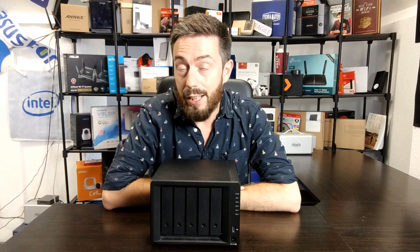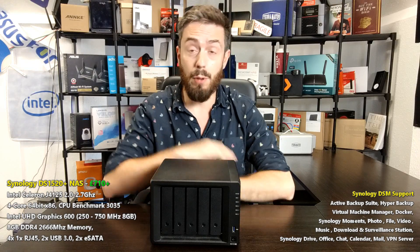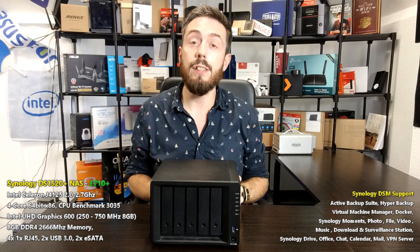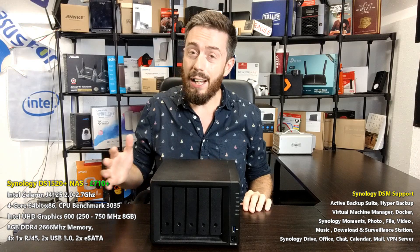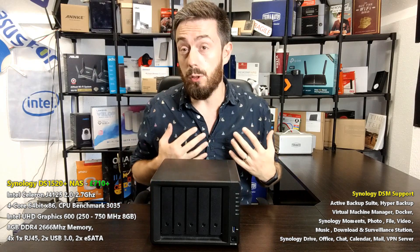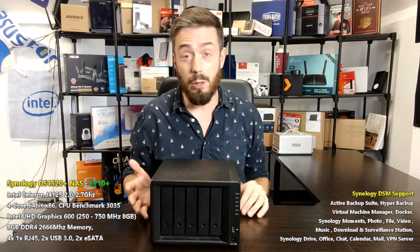Hello and welcome back. Today I want to talk about the brand new Synology DS1520 Plus. It's a brand new 5-bay that they have announced and released, very much following in the footsteps of the DS920 but serving as a follow-up to the DS1019 and the DS1517 Plus. It's a 5-bay that a number of you were quite excited about, as was I, and I'll make this video straight off the back of the review I've just filmed.